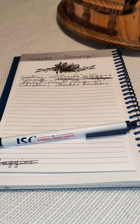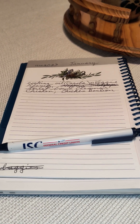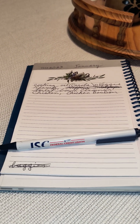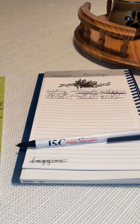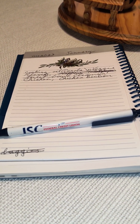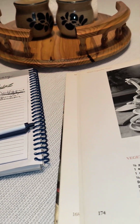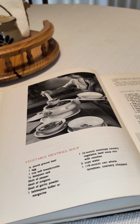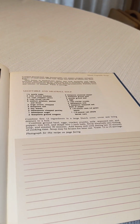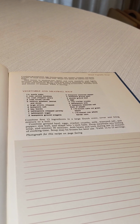And I've started my grocery list. I don't have too much on it because there's not too much I need right now. I did make a run to the Family Dollar last week to pick up paper products, and I did pretty well there. So I probably won't need any of those when I go shopping at Kroger's this Thursday, I think. This week, maybe. We'll see how that goes.